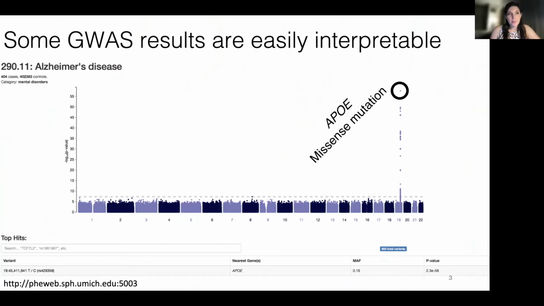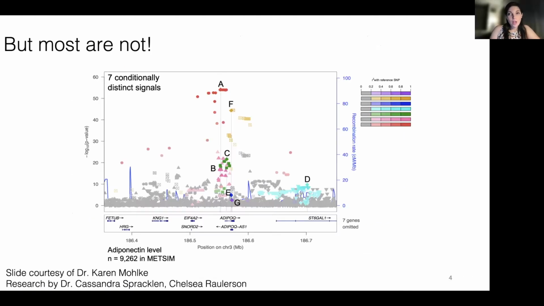So first, I wanted to remind you that some GWAS results are really easily interpretable. This is a Manhattan plot, and on the x-axis are each of the chromosomes, and over on chromosome 19, you can see there's one peak for ApoE, and this is a GWAS for Alzheimer's, and ApoE is a known gene associated with Alzheimer's, and in fact, the lead tag SNP is a missense mutation that changes the protein. And so this is very clear cut what functional impact is therefore affecting the outcome, which is Alzheimer's. But then there's a lot of loci that we find that are a lot more complicated.